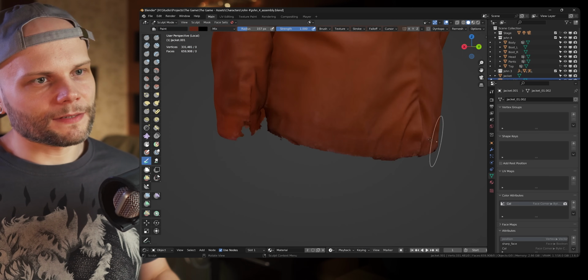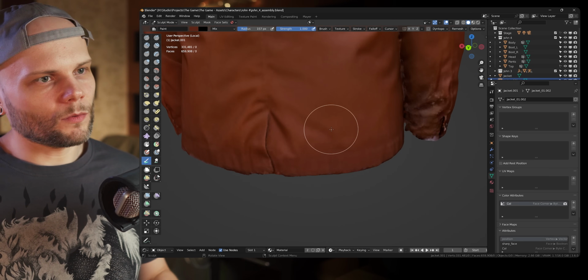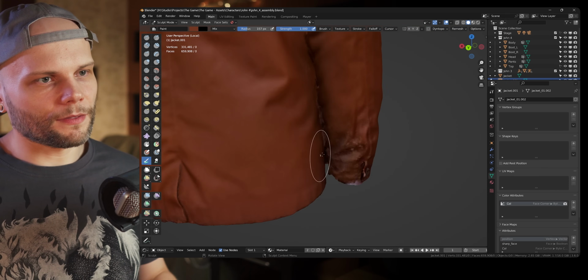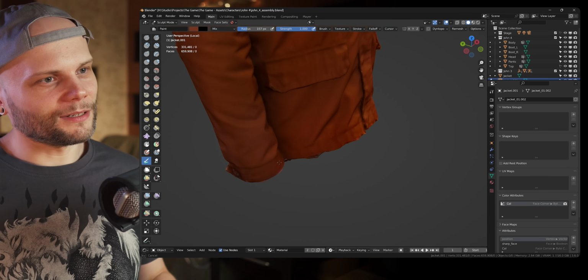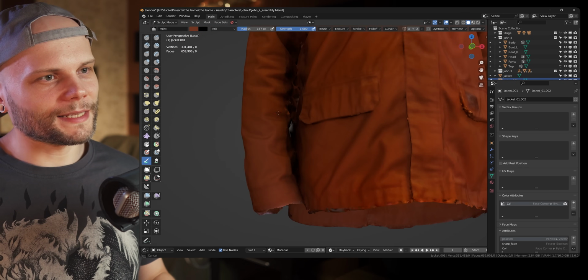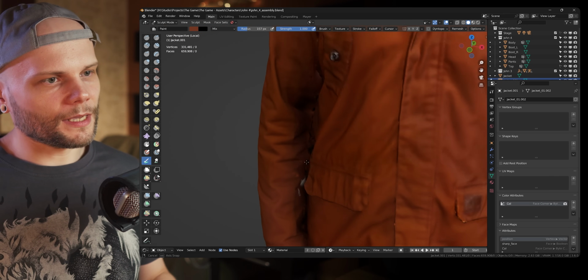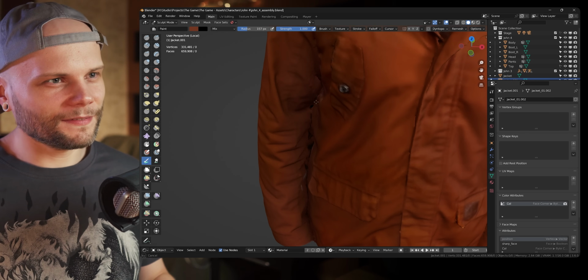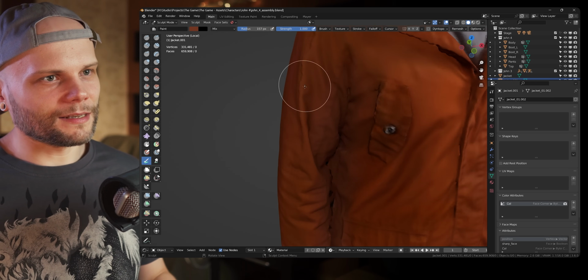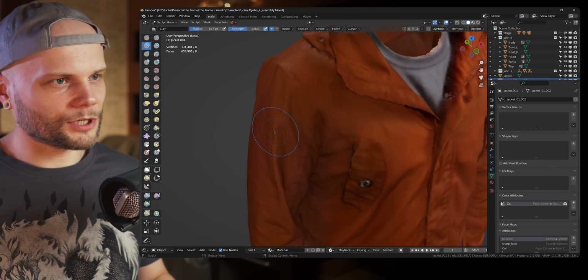So yeah, after this very little cleanup, I will go ahead and position the jacket into the right pose, because this is not going far if I don't do that. And I'll need to do that in edit mode, because sculpting doesn't really do that kind of stuff. Generally, it's not an easy operation to do, so we should get to it.